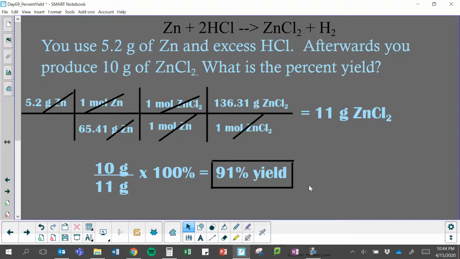So it can kind of be used to help figure out what things are affecting your percent yield so that you can maximize your yield. And this is really helpful with like commercial settings for making chemicals and things like that. So I hope this was helpful for you understanding percent yield.